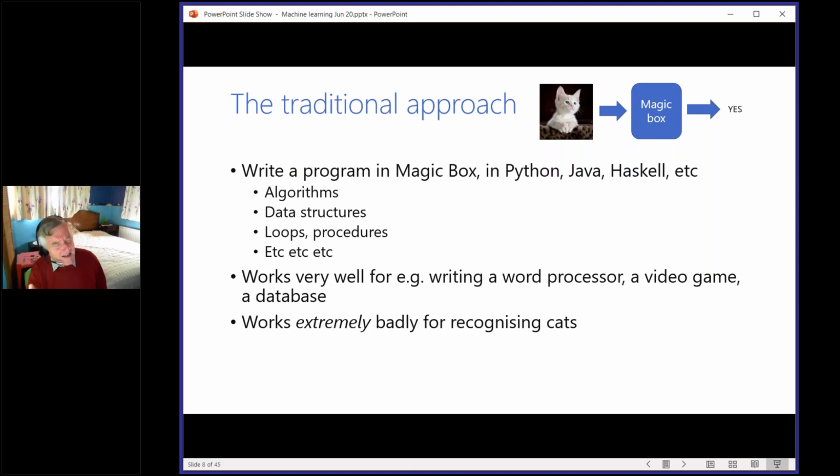Would you maybe try to make a recognizer that would look for the pixels and find pointy bits for ears? And maybe you would look for eyes and see if they were in the right place. And you somehow do feature analysis and try to figure out what bits of a cat were which. Well, this algorithmic approach, the step at a time, all the intelligence in me, I just write out a step at a time program, works quite well for some things, video games, databases, so forth, but it works really very badly for recognizing cats. It is not a good way of writing cat recognizers.